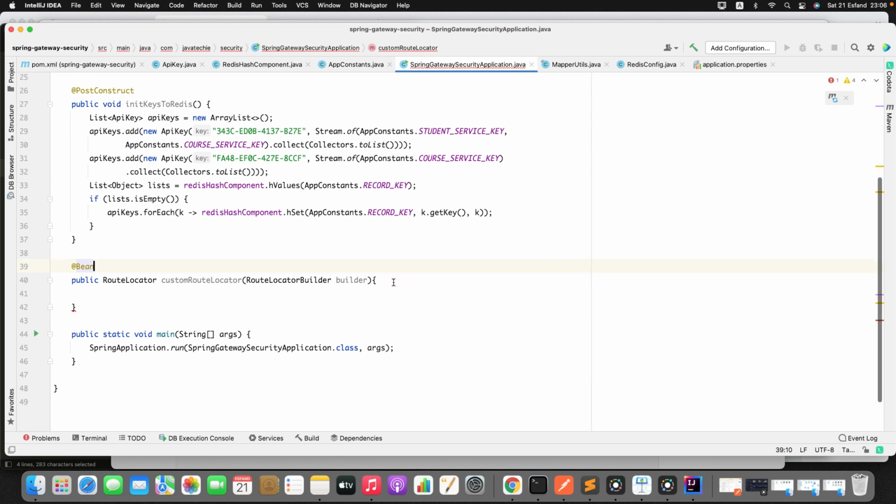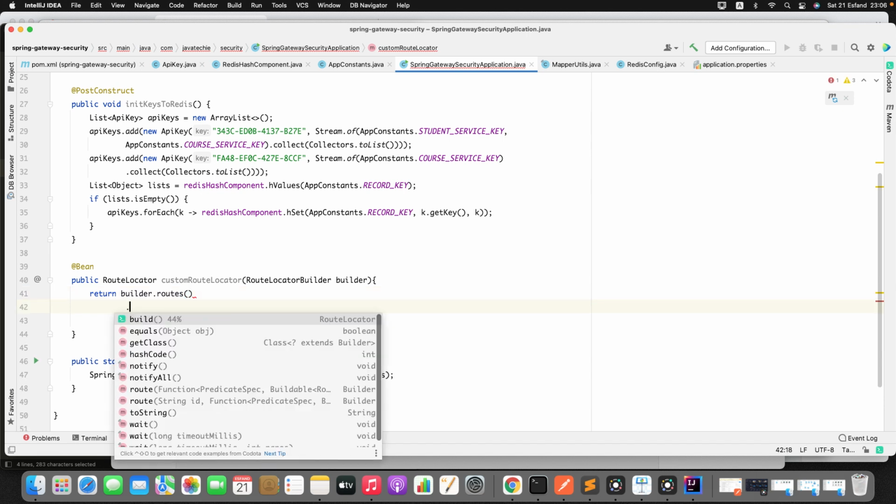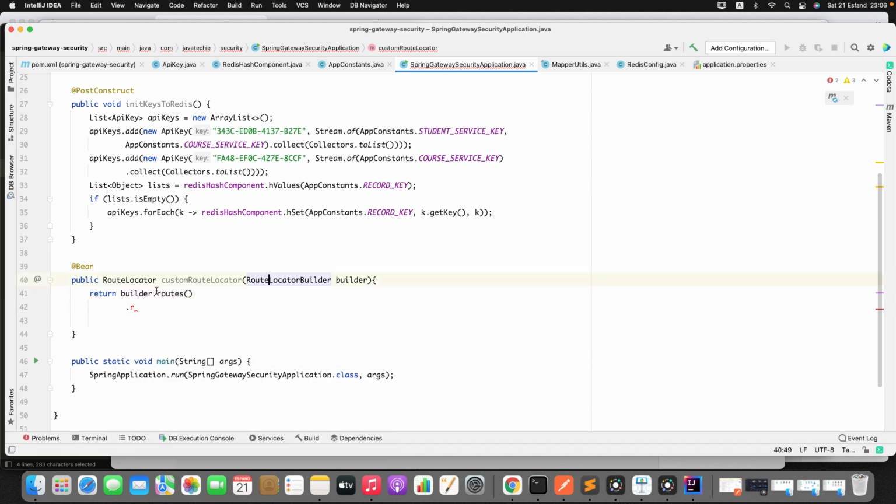Then here you need to write return builder.routes, because it can route multiple requests. That's the reason for builder.routes.